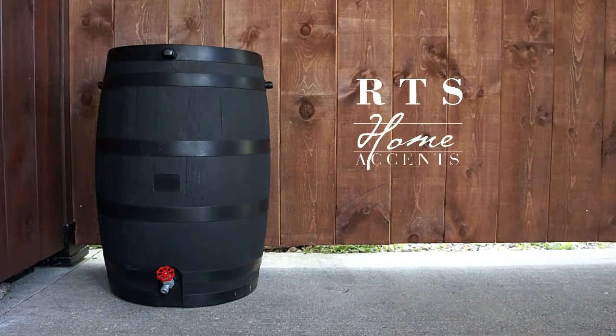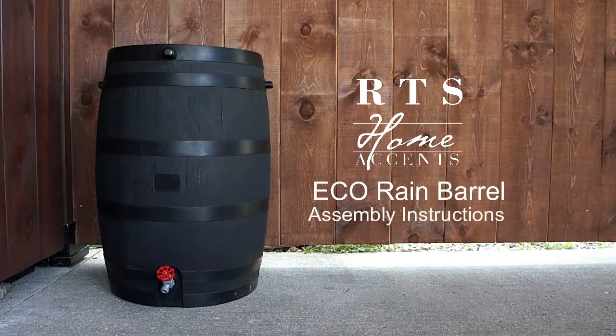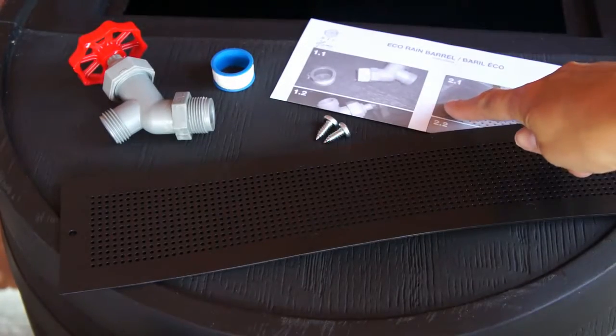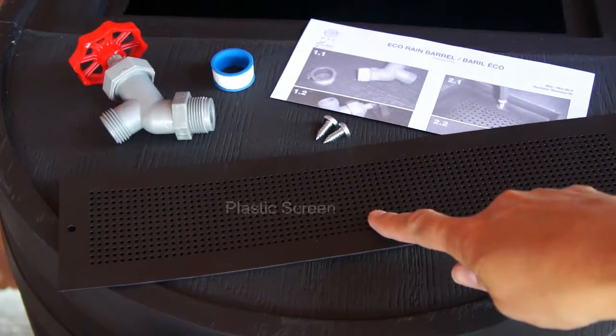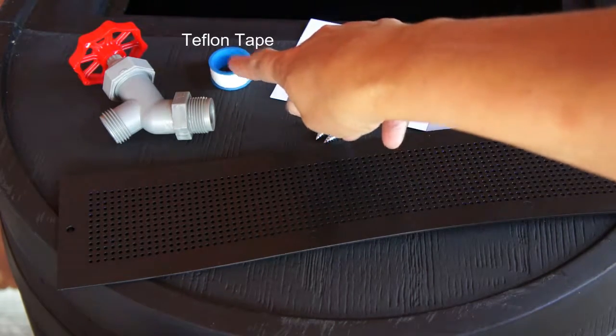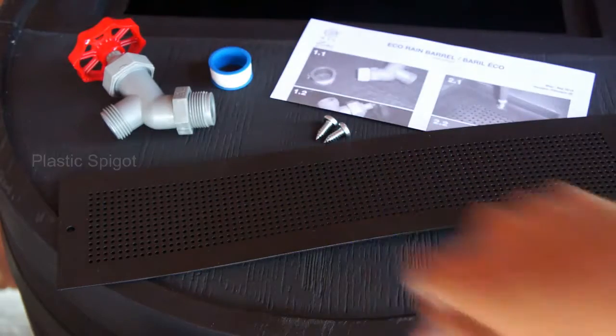Thank you for purchasing your Eco Rain Barrel, manufactured by RTS Companies. Your Eco Rain Barrel comes with assembly instructions, a plastic screen, two Phillips screws, Teflon tape, and one plastic spigot.